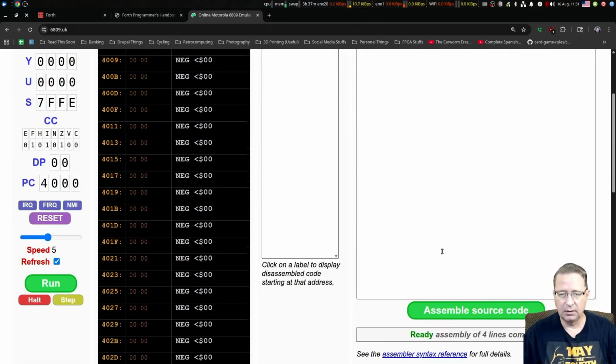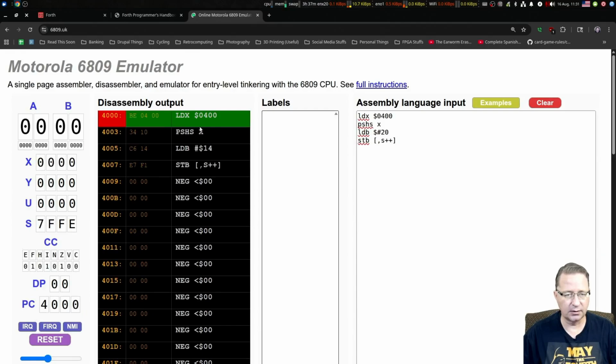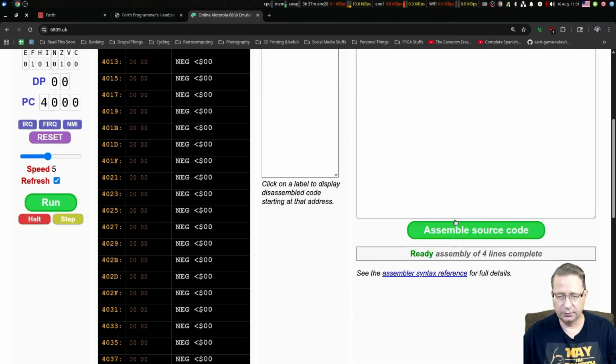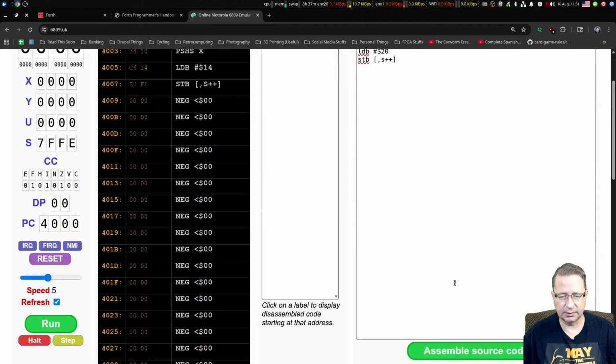We'll assemble the source code here. So we've got the load X #$400, push S X, load B with hex 14. Let's try that again. And let's reassemble that.